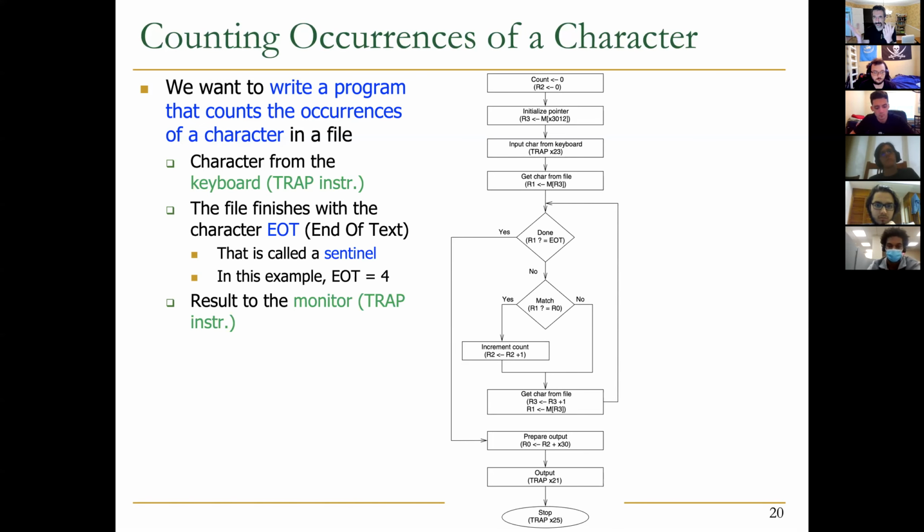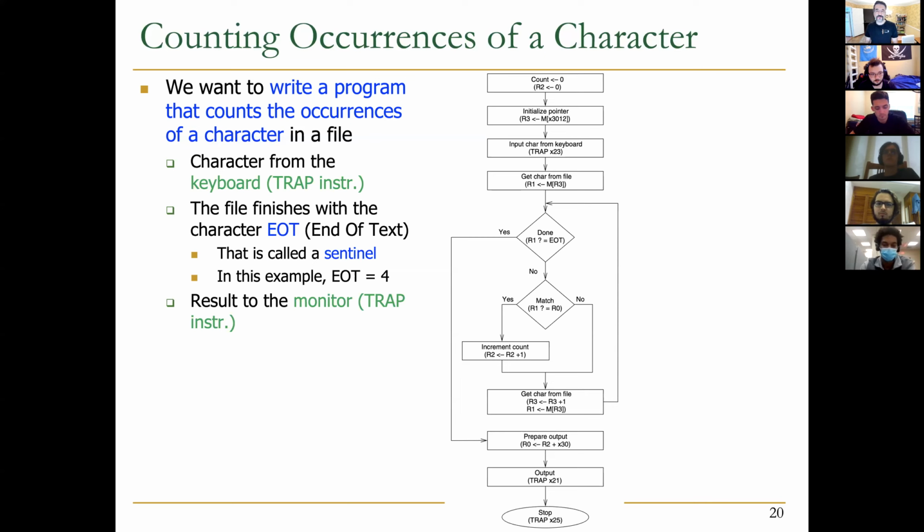So again, you remember, we have registers that we should use in order to do the task. Obviously we need a counter. We use one of those registers as a counter. In this case, R2, and we initialize it to 0.